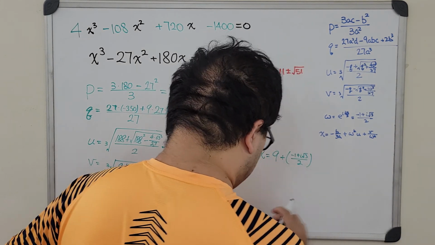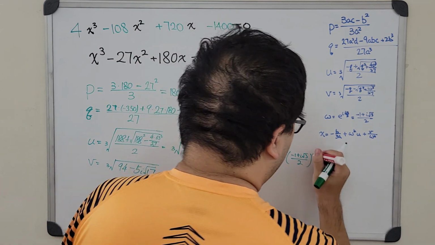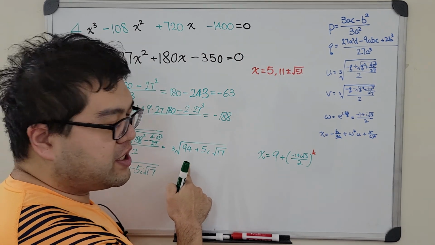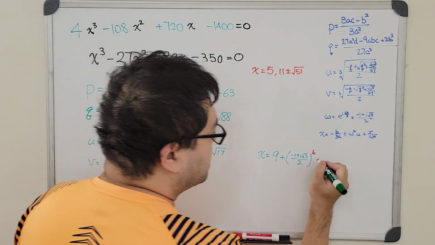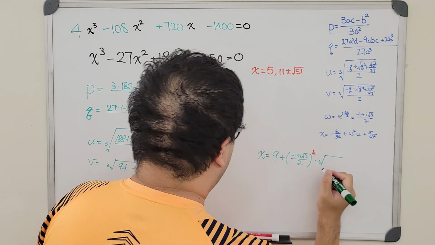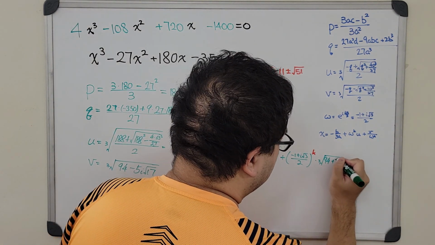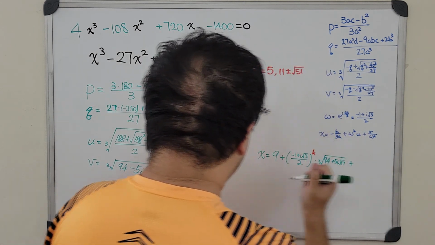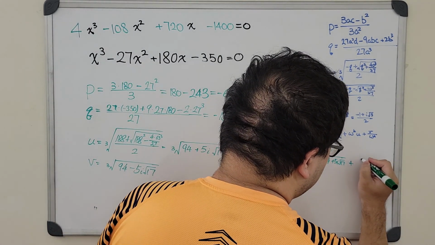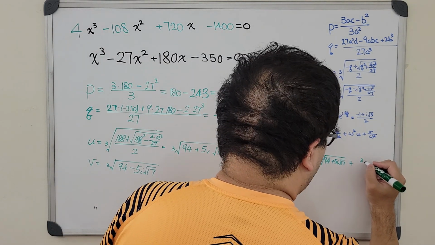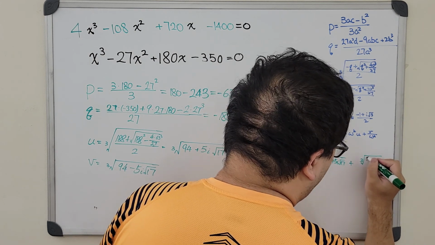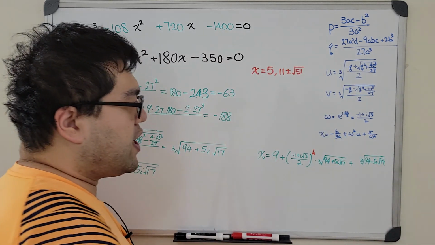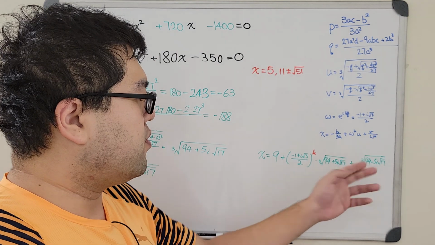So we can now substitute in to get the following. Let's leave it as k for a moment. And then we're going to multiply with u, which is this right here. The cube root of 94 plus 5i radical 70. And then plus v, which is this right here. The cube root of 94 minus 5i radical 17 divided by omega to the k power, which is the reciprocal of this.